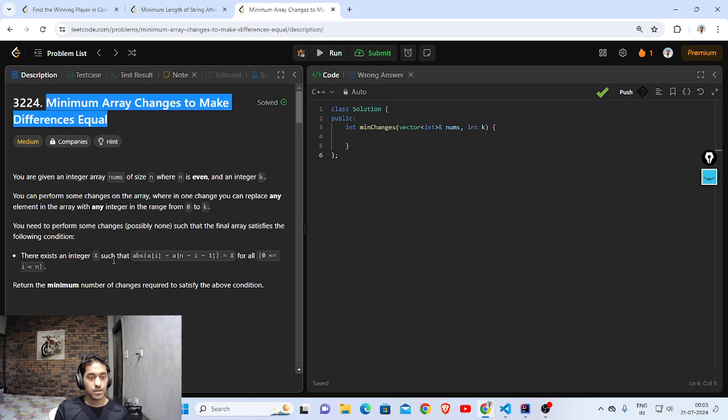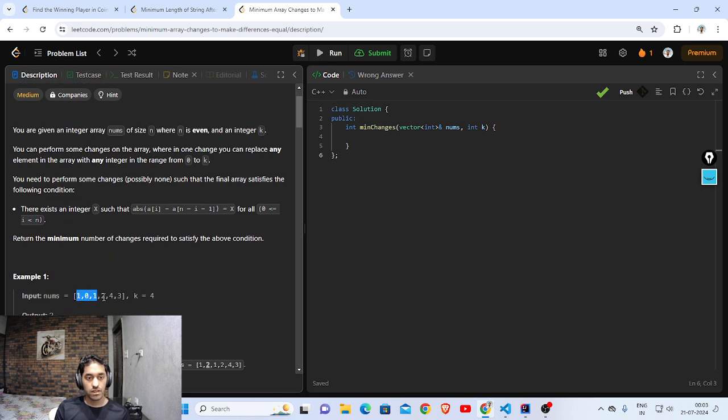Okay, so here we are given a numbers array, basically this one, for example, and we are given k equal to 4, and we are asked to do certain operations on it such that the difference between the last element, between the second last elements, between, you get the idea.